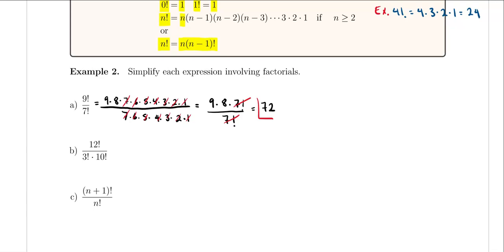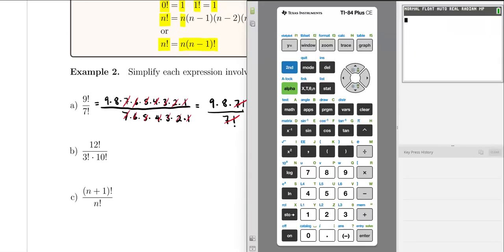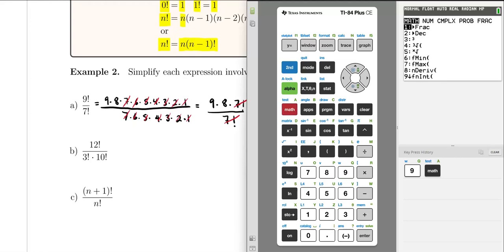Now, if there are other problems where you do want to expand out the factorials, I want to show you how to do it with a calculator. Lucky for us, the calculator can help us figure out factorials very quickly. This is how we're going to do it. Click on the number that you're interested in finding the factorial of, so 9. Then go to Math and go all the way to the probability menu, where we see a bunch of different options. Notice that option 4 is the factorial symbol. I'm just going to click on 4, and there we go, 9 factorial.